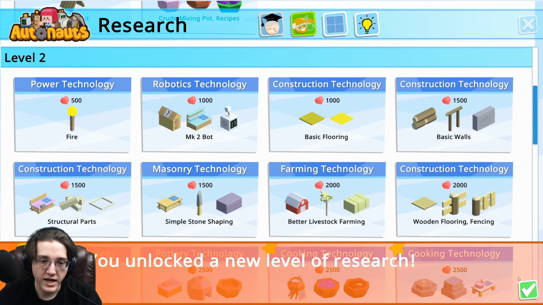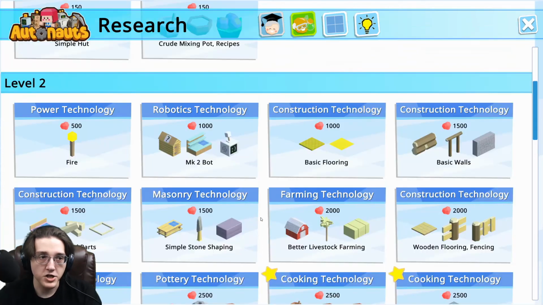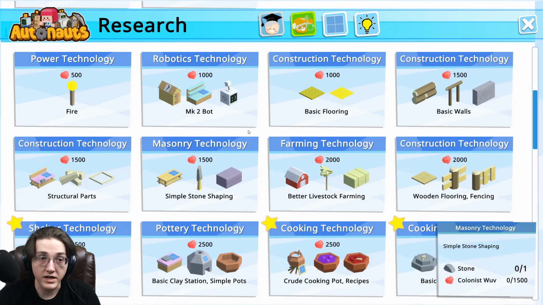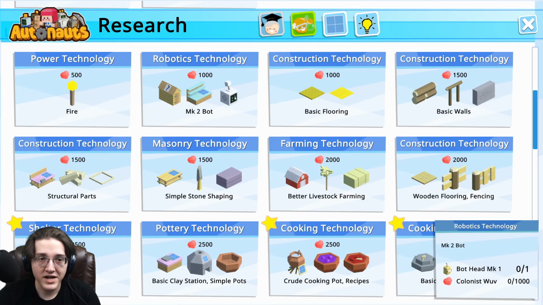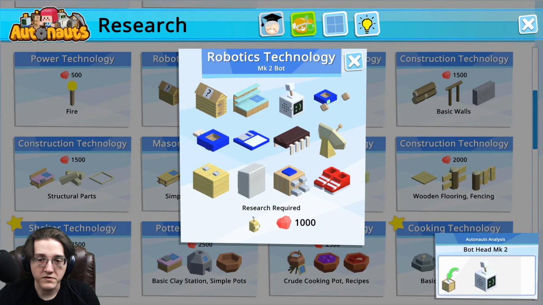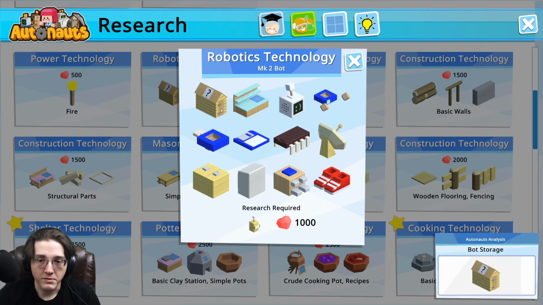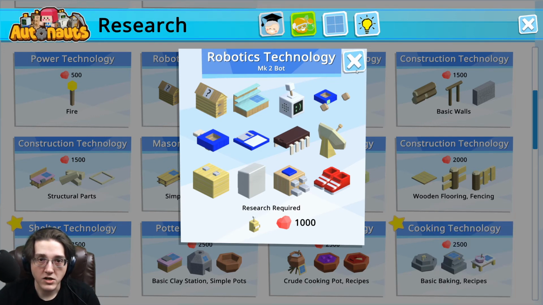Which reminds me. Oh, hey, I've unlocked a new level of technology. Level 2 of tech has been unlocked, and this is all, again, very, very useful stuff. We get access to Mark 2 robot heads and bodies and drives. So we get Mark 2 bots, as well as better upgrades. Oh, that's going to be absolutely glorious.